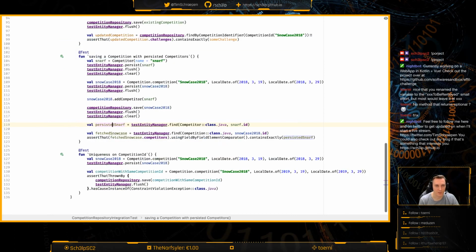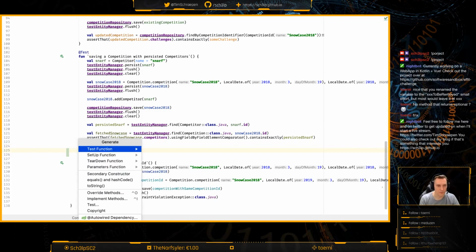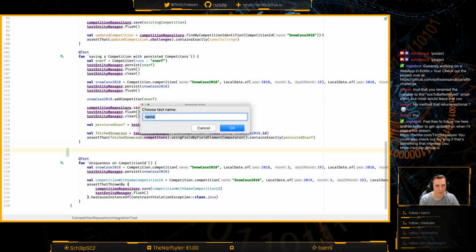No, it should be here. We need some competition ID. That's all fine. And then removing competitor also cleans up the database or the table.